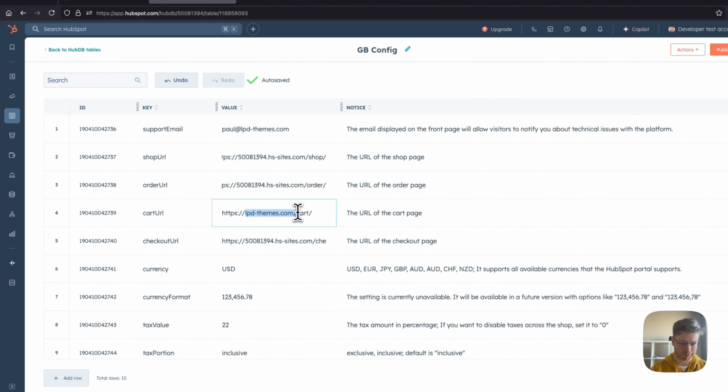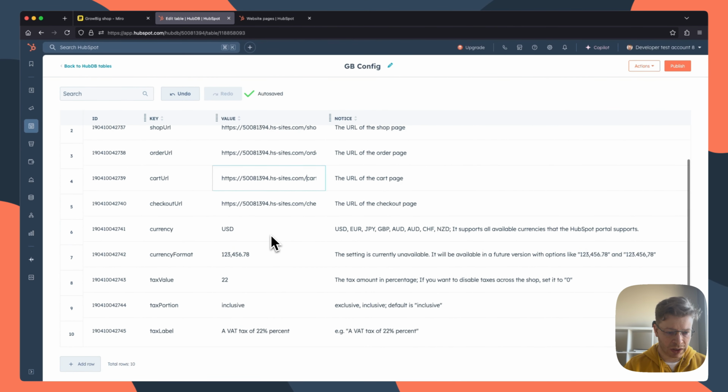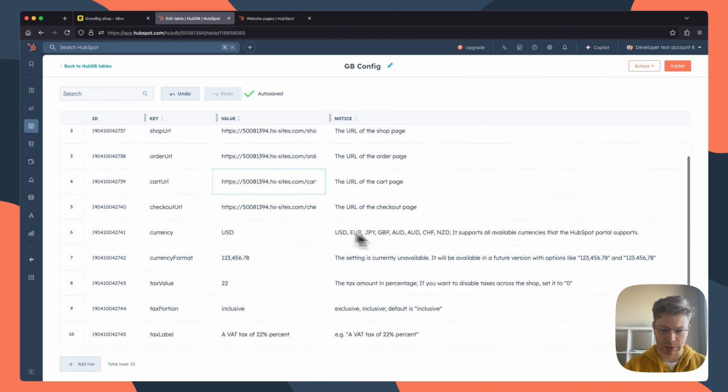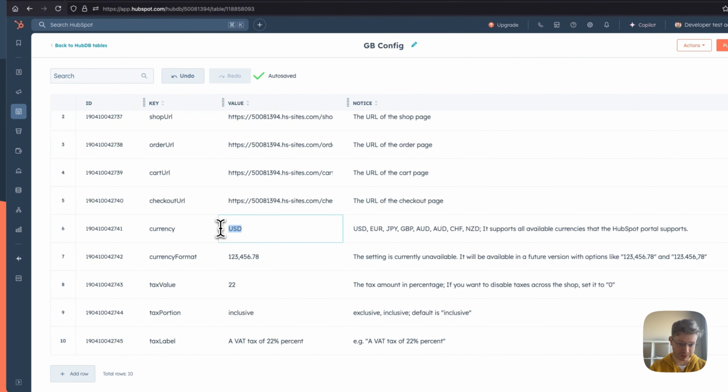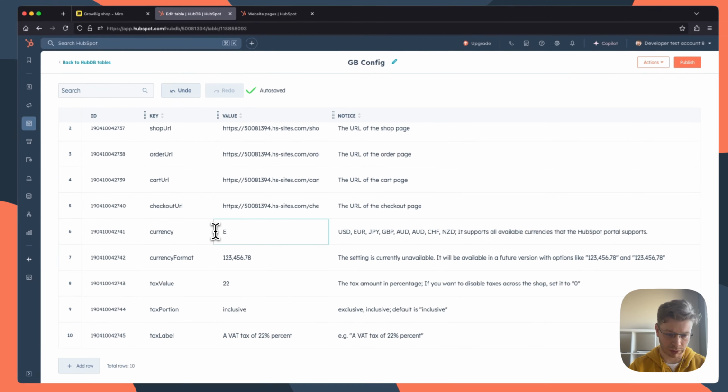And so you will have your own domain here. The shop also, here we can set our currency, all currencies that HubSpot portal supports, available here. I will use for our demo euro.